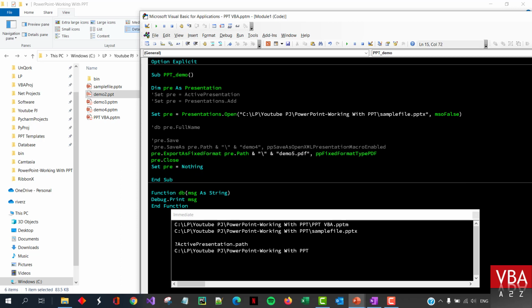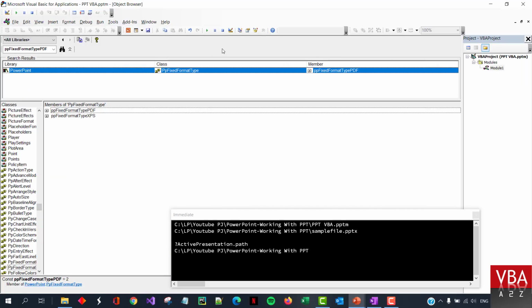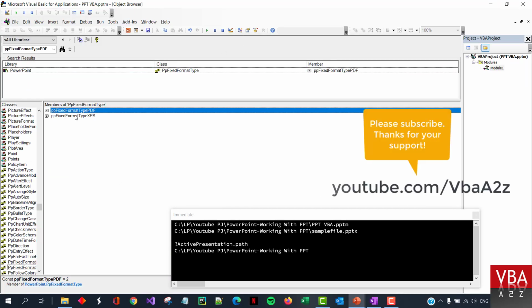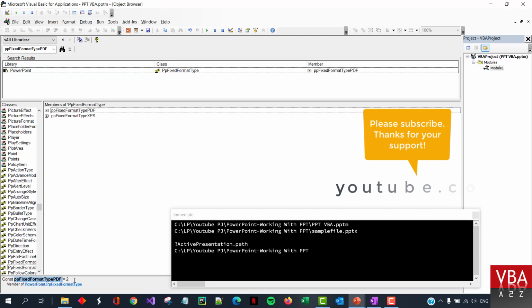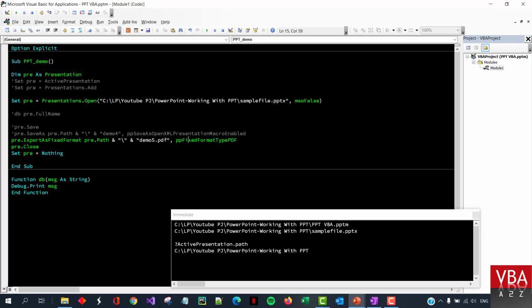Or you can simply type 2. In case you're not familiar with this, you can press F2 and search for this. When you get hold of this particular member, you see that you can use a number instead of the full name. F7 to go back, and so you can run this.